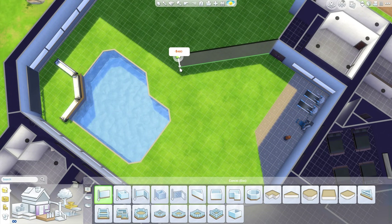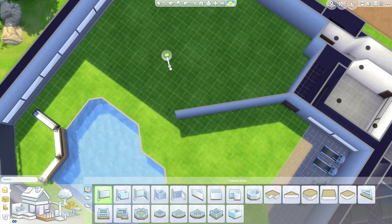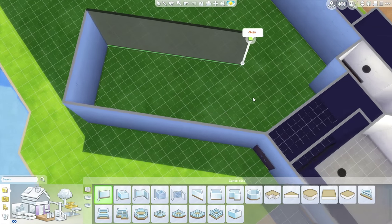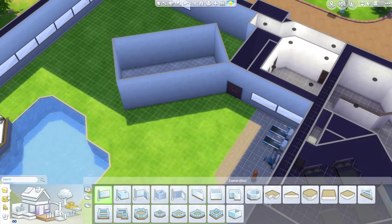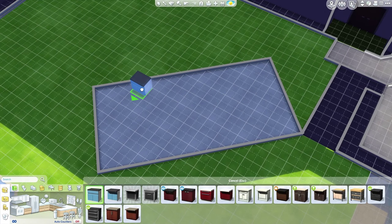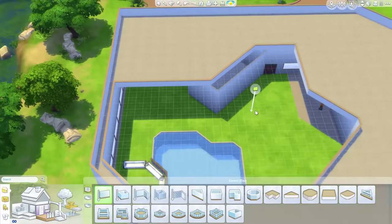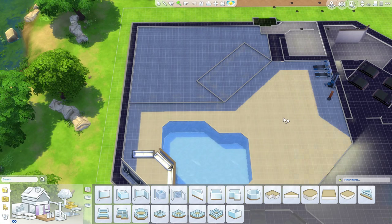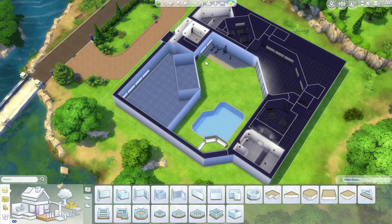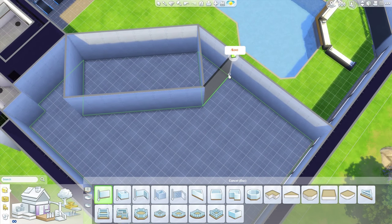A diagonal kitchen is going to be annoying to furnish, but that's a problem for later. I need to be careful not to oversize rooms — I did that in part one. Let's check if the kitchen is big enough. We could have an L-shaped kitchen on this side with an island, then a big table over there — plenty of room. Then all this extra space and grass area over here could be used as the captain's quarters or head of household area, though we need to make the shape a bit less weird.